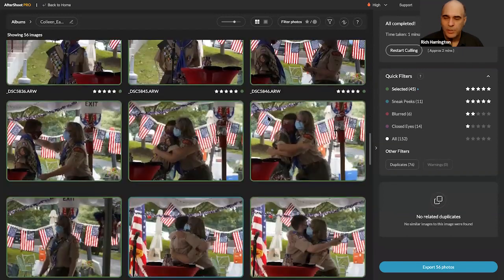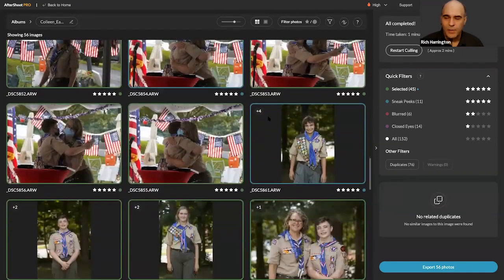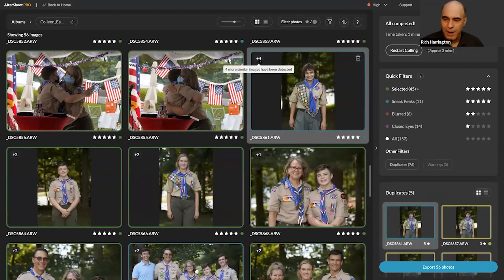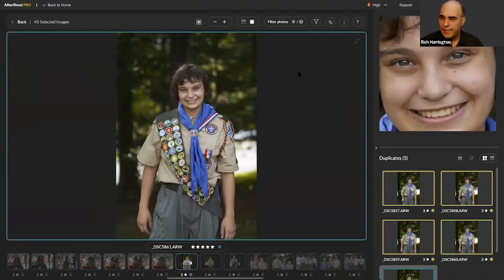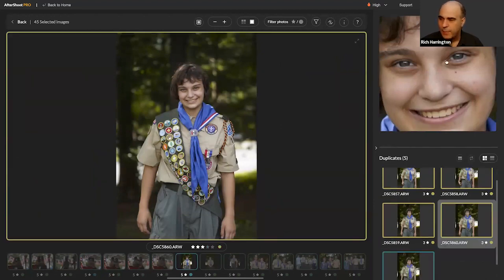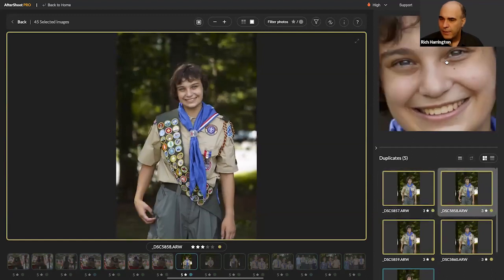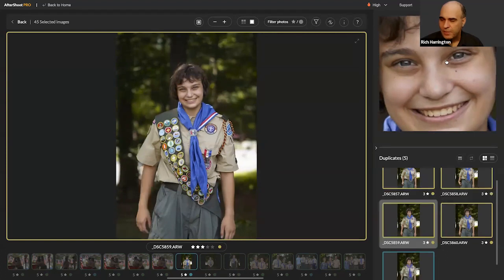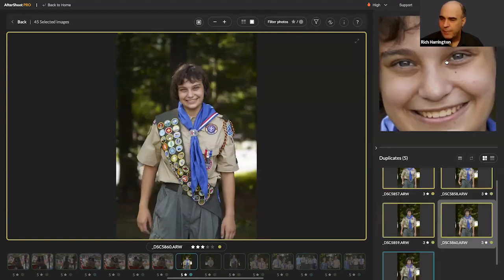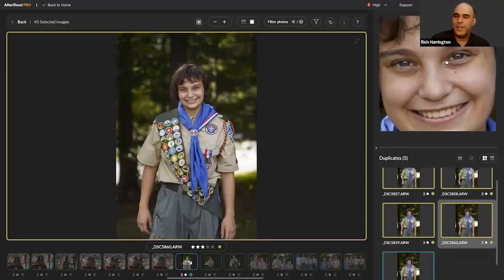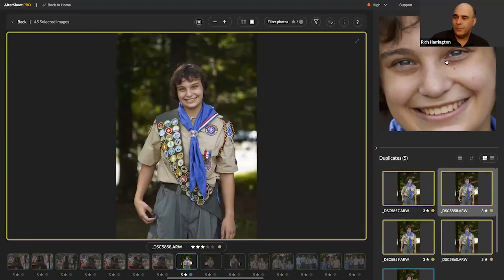And if you're shooting burst, it's really useful. And if you decide there's one you don't want, you can get rid of it. But look, here's my daughter. I'm very proud of her. And as I look at that there, I can quickly see what's going on. So as I step through and look, she's looking away. She's a little bit forced. The hand position's not great. That's a lot better. That is the best one. So look, it actually looked at hand pose and facial pose and smile and found the sharpest photo. So it's really kind of cool.